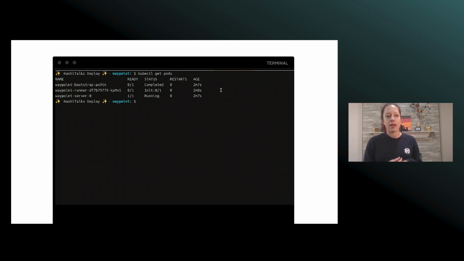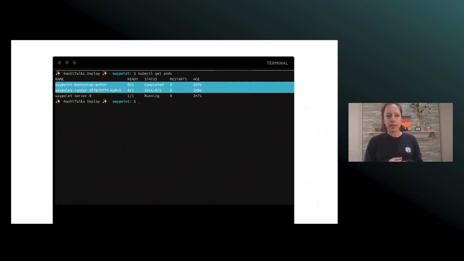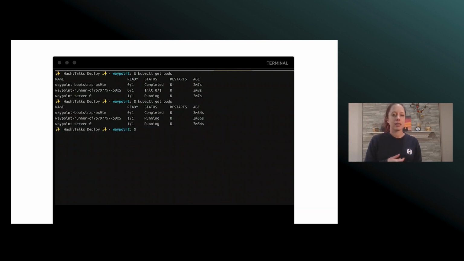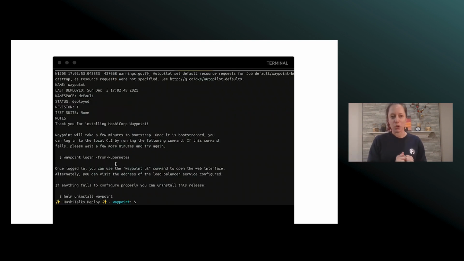So we'll just go ahead and take another quick look at that, and we can see that the bootstrap service has completed, and still we're waiting on that runner to initialize, but I think now it has, because of the magic of pausing a screen recording.